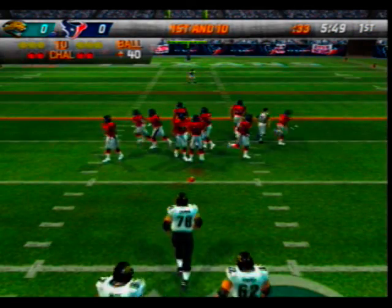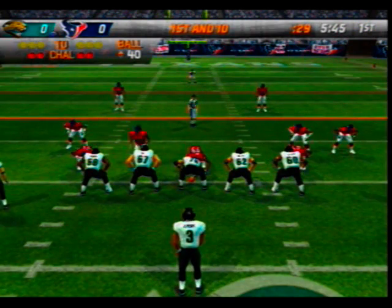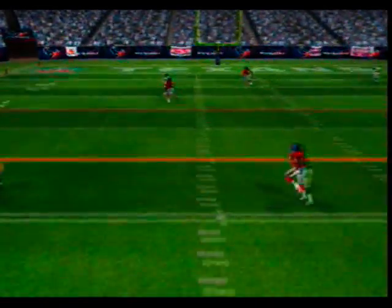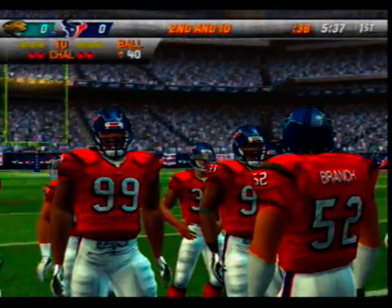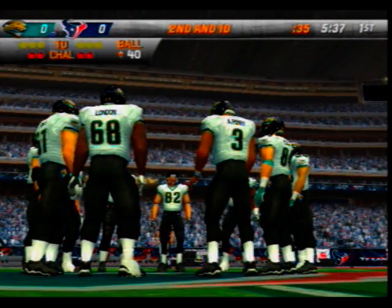Ball on the 40-yard line. Out of the gun. Looking for something long. Knocked away. He's got great recovery speed. He can catch up to the ball even if he's caught out of position. That time he was right there in the secondary to tip the ball away. Abraham was the intended receiver on that play.